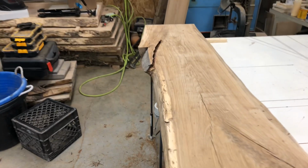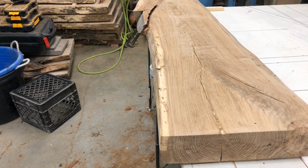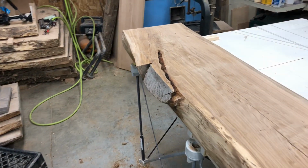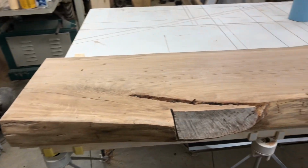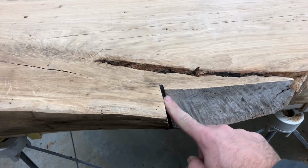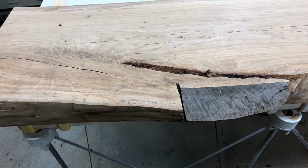I want to try and mimic the other side, so I'm going to do some creative cutting and some creative sanding to try and save this. So we'll see what we can get done. Hopefully we can make some lemonade out of this lemon, save it from the burn pile. This one deep cut here is kind of the problem. So we'll see what we can get done. Just kind of follow along, and hopefully this will help you out somehow.